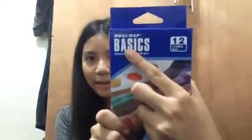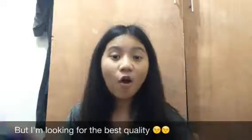So, the brand is the same as my oil color. It's from MBGI. I'm terribly confused on what brand this thing is, because it says at the front it's MBGI WAP, at the back it says Magic WAP. That's why you've been confused on what I say, like earlier. I'm not sure, but at least it's gouache, and I don't care what brand this thing is.